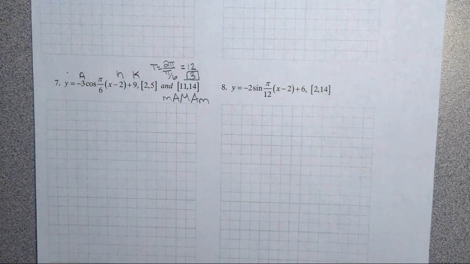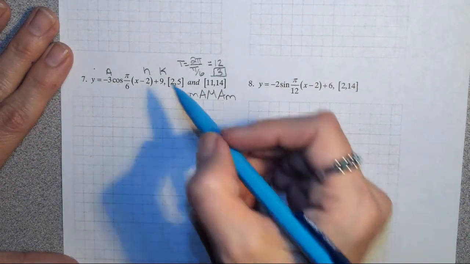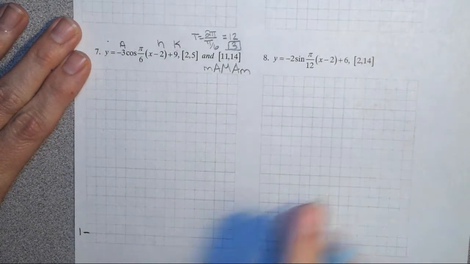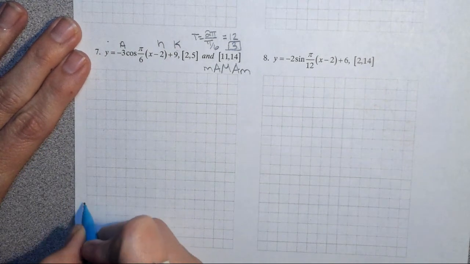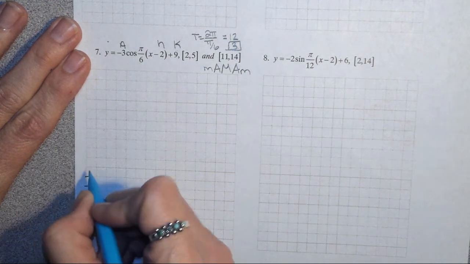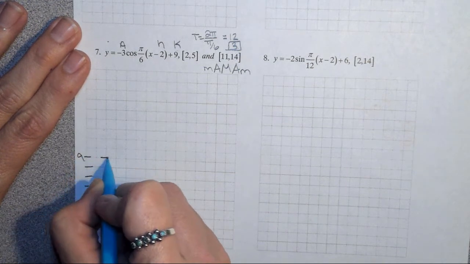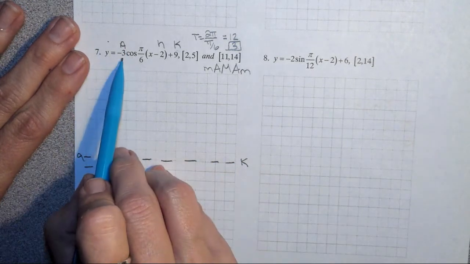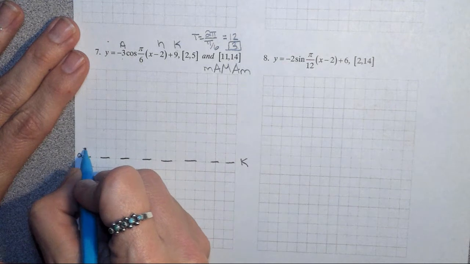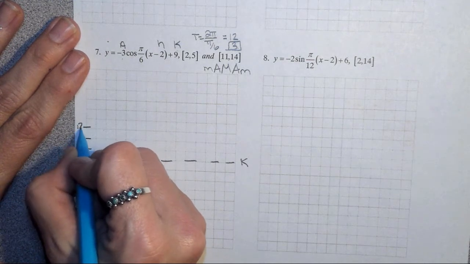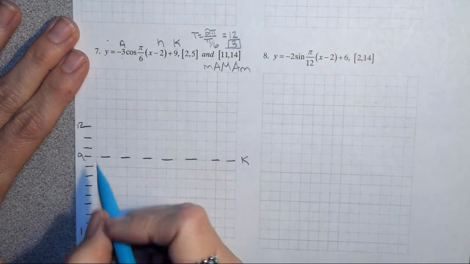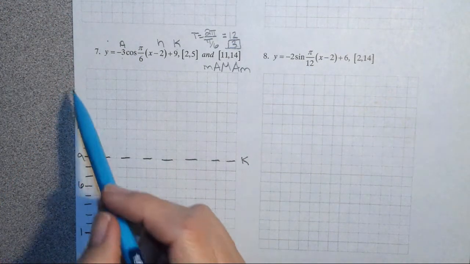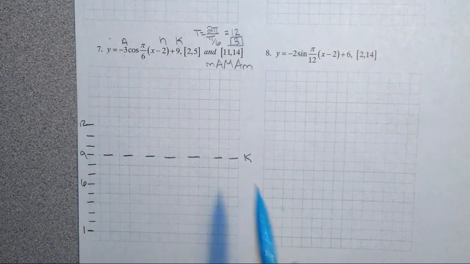Okay, so let's go ahead and label our x's and y's again. Because my k is 9, I have to get up to 9. That shouldn't be a problem. So I'm going to have 1, 2, 3, 4, 5, 6, 7, 8, 9. That's my k. I told you that I expect you to label it. My amplitude is 3, so I need to be 3 above it. So 10, 11, 12. I need to have that one labeled. I also need to be 3 below it, so 8, 7, 6. And I expect that one to be labeled also. So this is how this side should be labeled.